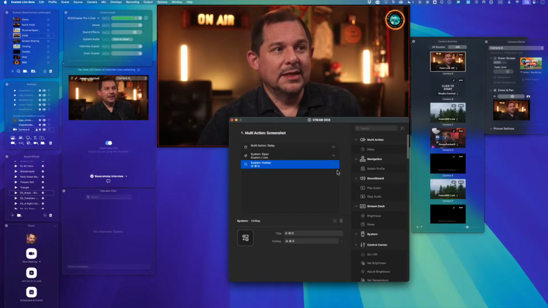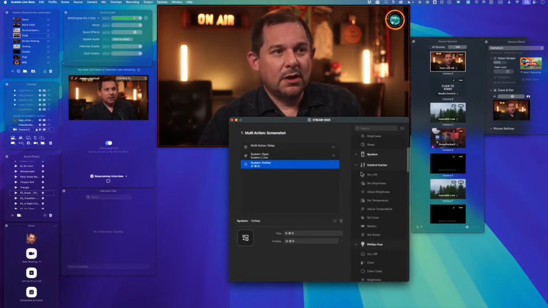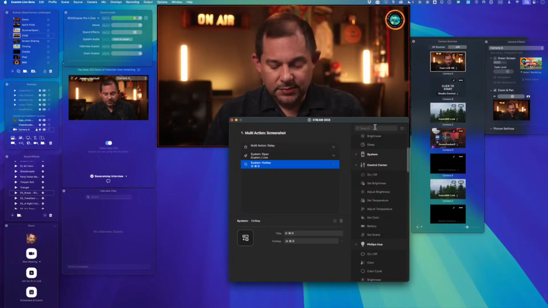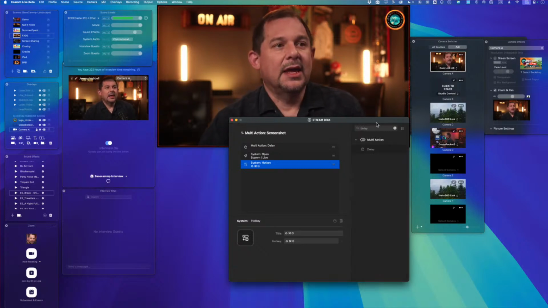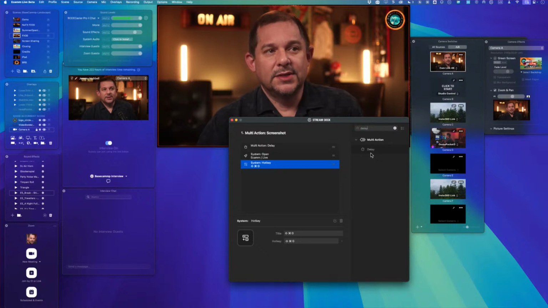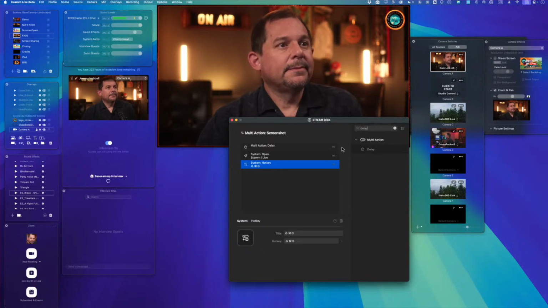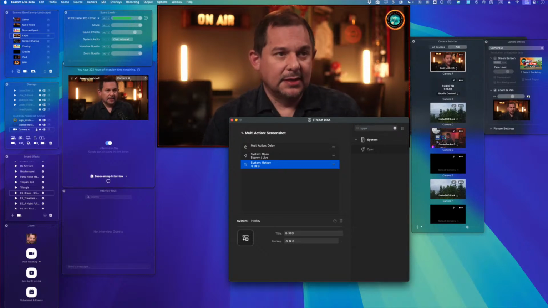All right, so you can see here, system hotkey. So where am I getting these from? Well, if you look off to the right here, these are your commands, and then this is the list of available commands. So if I want to do a delay, I can type in delay right there, and you see the delay. I can search for certain commands. So I'm telling it delay, and I put that in.